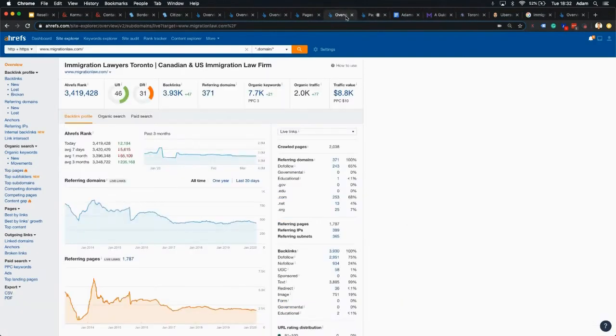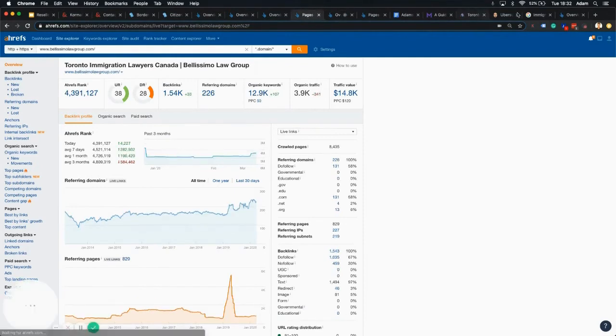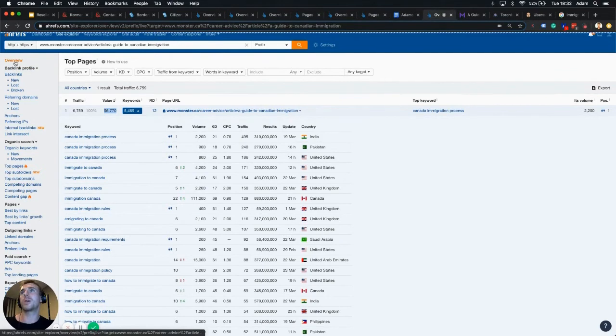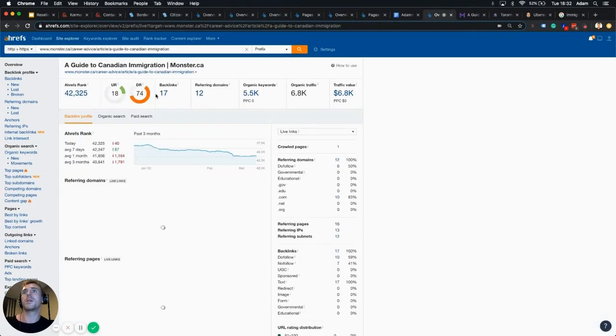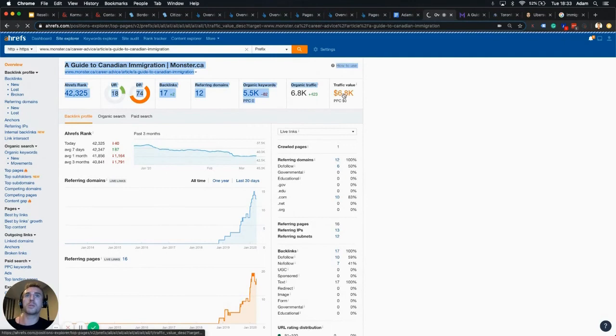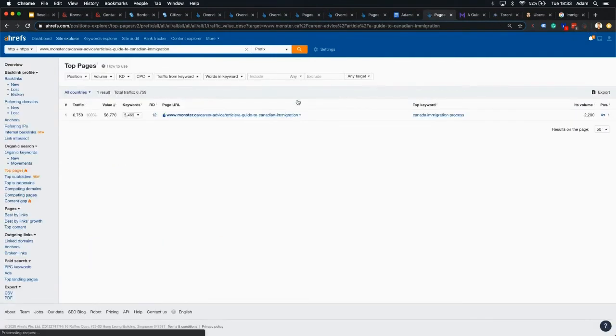But if I go in and do an assessment of that particular page, they're saying it's the equivalent of $7,000 in traffic. If I actually go to the overview, the page alone has gathered 17 backlinks, whether they've engineered them themselves or people are linking to it because it's good content, maybe a bit of both. But the important thing is lots of organic traffic, which is potentially top of funnel for them. Maybe people submit their CVs there, helps grow their database.